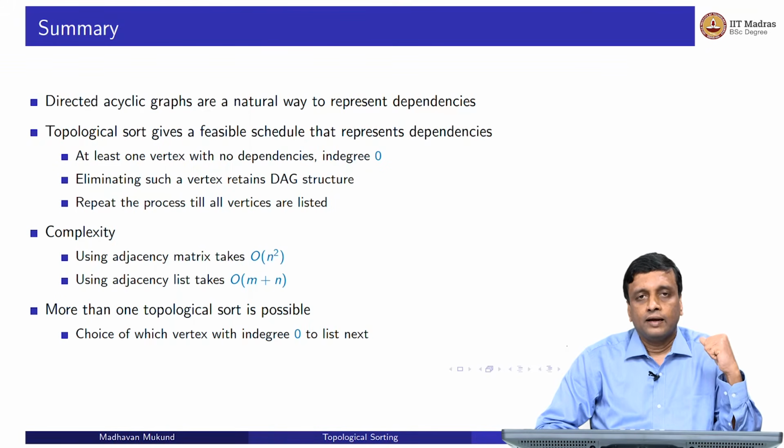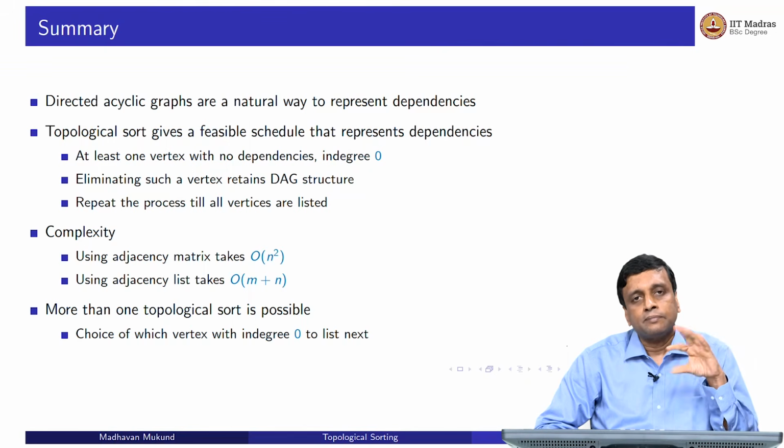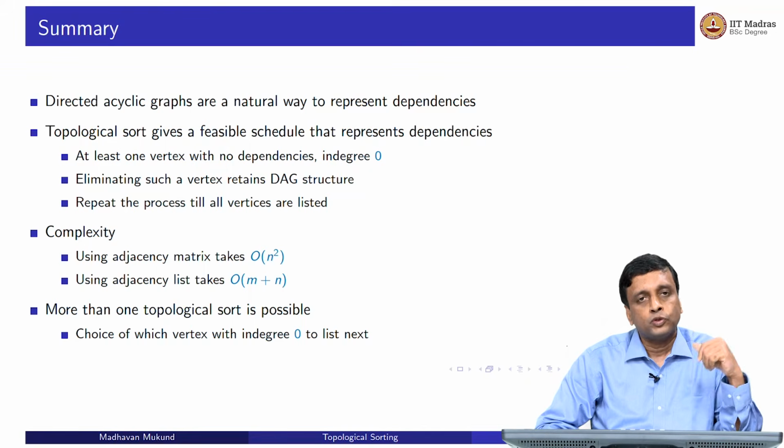And finally, remember that this is not a deterministic process, because there may be multiple 0 degree vertices at any given point. So, there may be more than one feasible schedule. What we are doing is using some strategy to choose amongst these, and this gives us one of them. Based on how we choose it, we might get different schedules. In our first algorithm, we will typically pick a uniform strategy, like we pick the minimum vertex to bring out. In the second algorithm, we actually put them out in the order in which they entered the queue. So they actually got processed as they became 0 rather than by their vertex order.